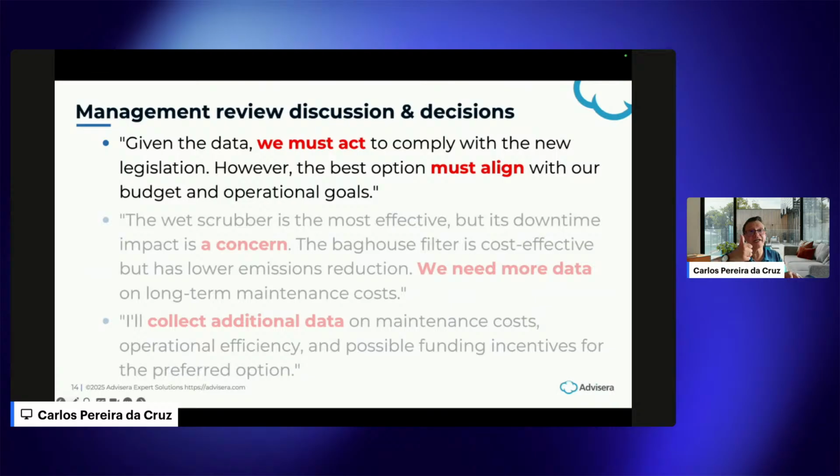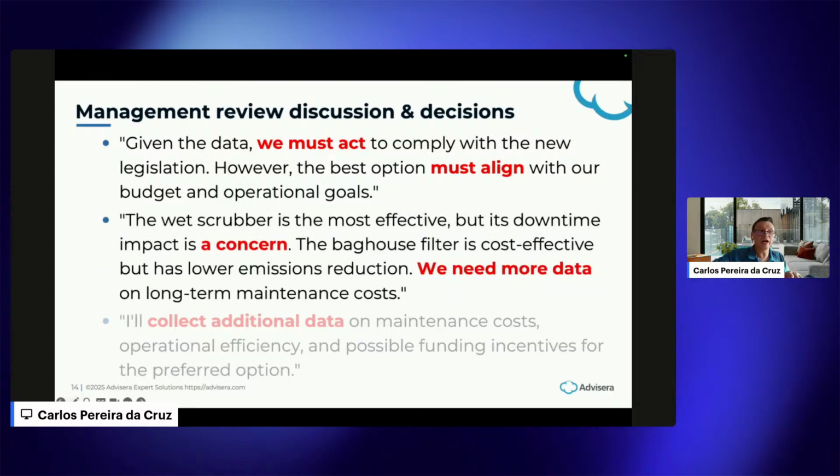So identify key issues and risks based on the inputs and determine what requires immediate attention. So key issues and risks, okay, risks and opportunities, okay? So determine what requires immediate attention. Weigh different options, review alternative solutions, considering feasibility, costs, and risks. And encourage informed decision-making. Management should base decisions on fact-based analysis, not assumptions.